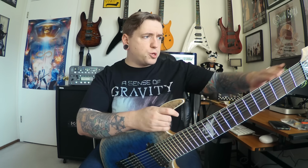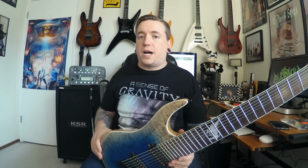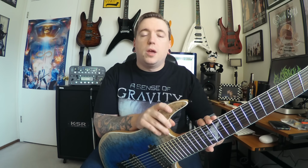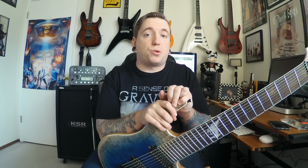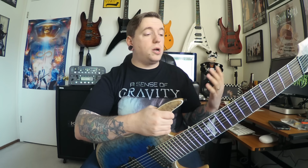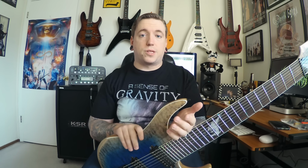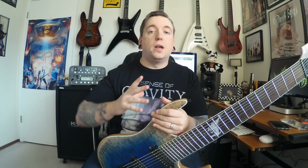And there's plenty of binding all around the body, all around the headstock, and also all around the fretboard, which on a lot of these cheaper instruments, the binding is actually something good because it tends to mask the shitty fret dressing so that you can still get a somewhat playable instrument. Take a look at an Ibanez ARZ-307, for example, an instrument that I think is woefully underrated.